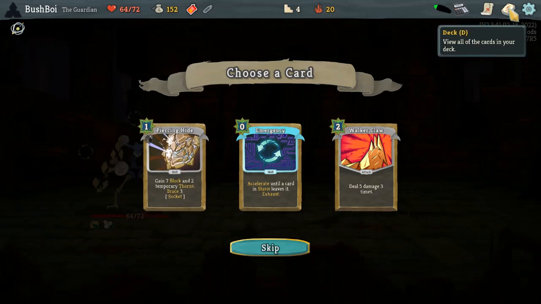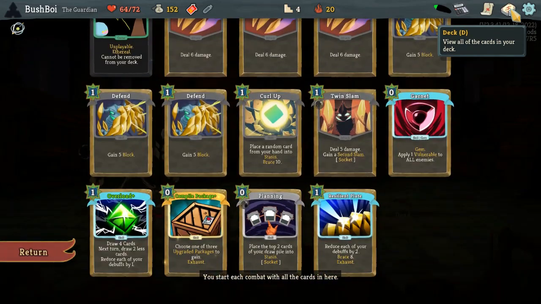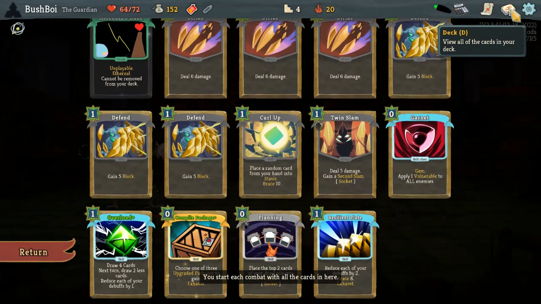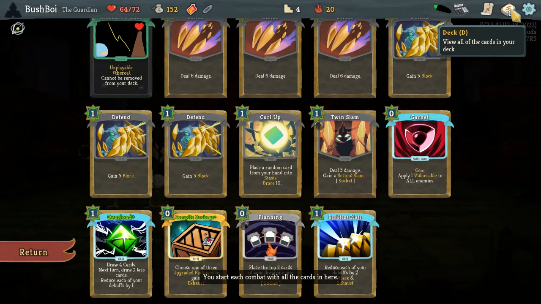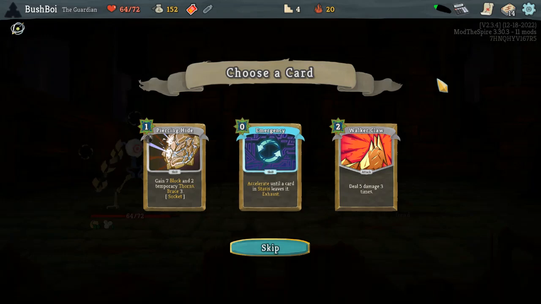Piercing Hide again. Piercing Hide is a block common. I don't usually take those on Guardian. I guess with the Brace 3 that would help with the Resilient Plate curl up combo. Brace for 21 total. Emergency we don't really need yet. We have planning, but Emergency has this problem where you don't know whether you're accelerating for 1 or 2, or sometimes 3, depending on what you have. So usually it's not worth it. Much rather have Amber, which, even though it only does 1 most of the time, it is also a gem, so it can be socketed.